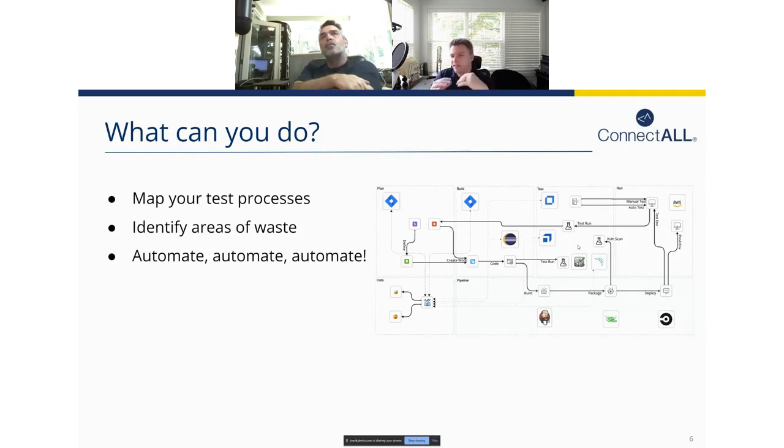And really kind of getting everybody on the same page, and like I said before, getting that traceability from end to end there.